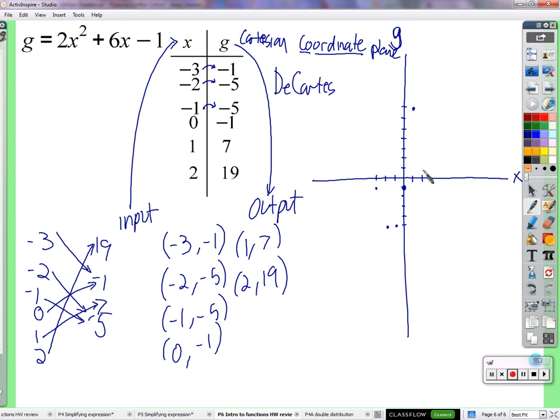It's not really a thinking thing, like a human being thinks and behaves a certain way, but we certainly use those words, behave, how does it act. If I plug in 2 and I get 19, and just before that I plugged in 1 and got out 7, and just before that I plugged in 0 and got -1, what if I went to 4? What kind of number do you think I would get if I plugged in 4? A big number? A small number? 0? Negative? Aiden, why do you believe we would get a big positive number?